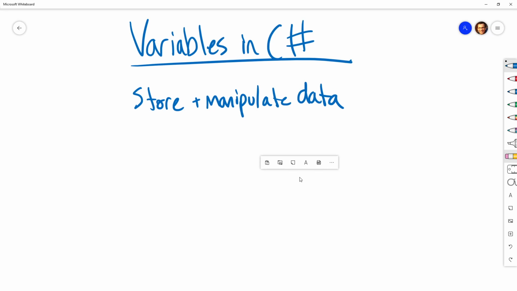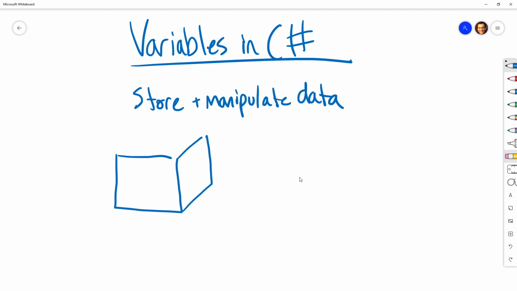I think that one of the easiest ways to picture it when you're starting out is that it is a labeled box in the computer's memory. So I'm going to draw a little box graphic here, put a label on the front. And let's say that we're building that trivia application. We want to store the player's score somewhere. So I'm going to put a label on this box, score, and then what we're putting into this box is a value that represents the player's current score. So when the application boots up, maybe 0 is in that box.